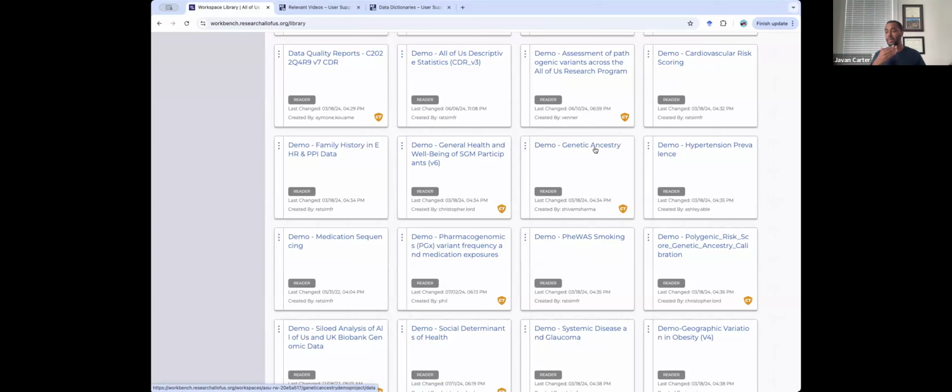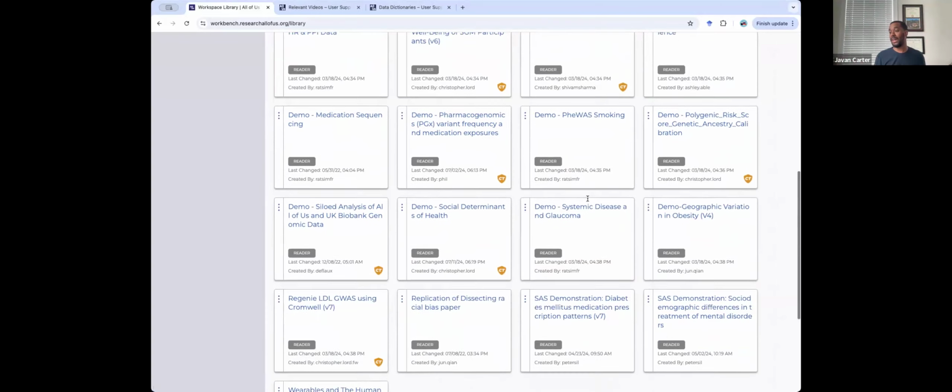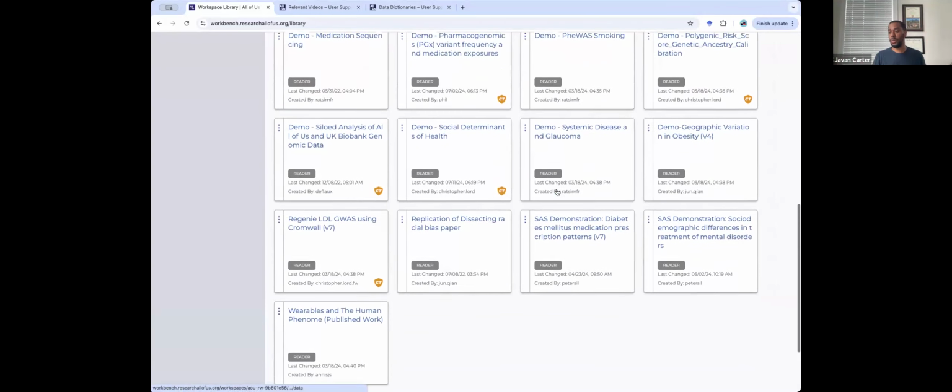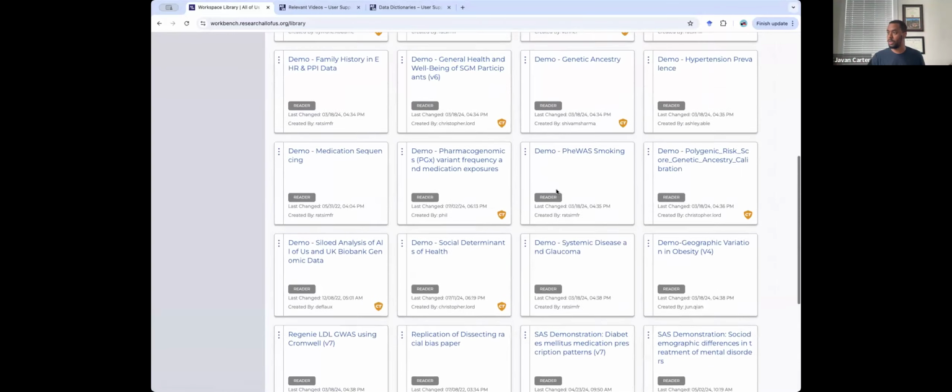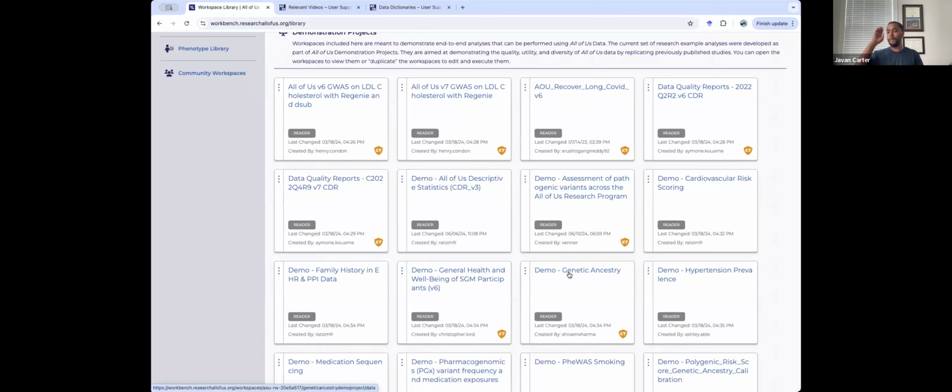So they set these up so that you have pre-existing code that you can use. And I think that's really helpful. Again, I don't know why so many people don't look at this, but it's extremely helpful, and it will save you a lot of time. Even if the code that they have on here is not relevant to what you're trying to do, the idea of it will let you see how you need to be thinking about how you should be doing your data set within All of Us.